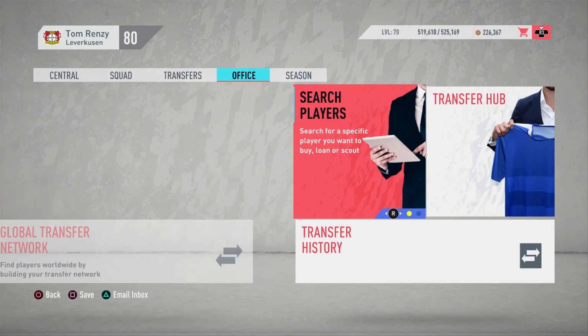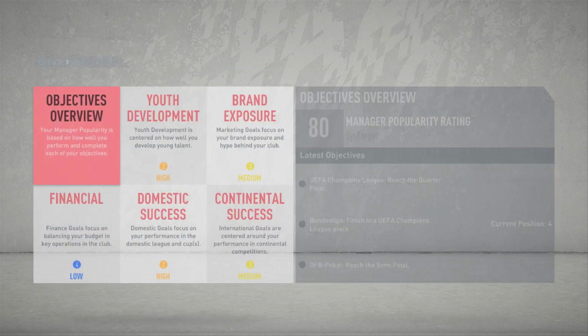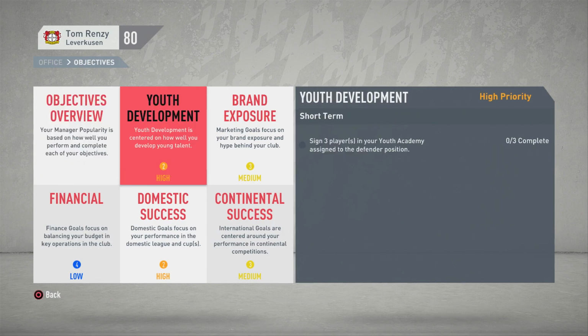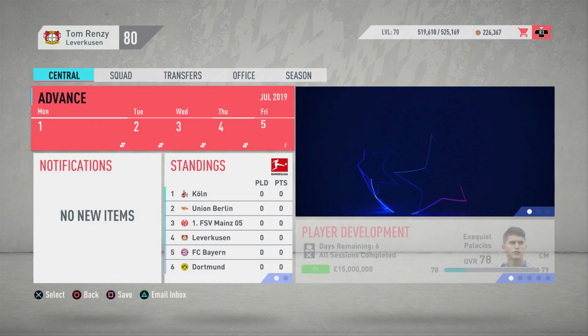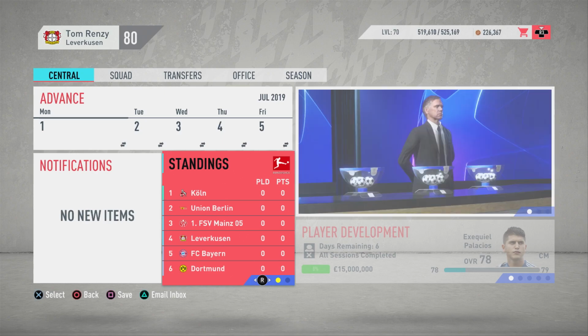And one thing this season, or the whole career mode I'm going to do, is we're going to try and fill all the board expectations out all together. So you can see here the youth development, sign 3 players in the academy, assigned to the defender position. We're going to try and complete all of them each season in the career mode, just to give us a bit more of an aim, a bit more of a target, instead of just trying to finish in first place every season.